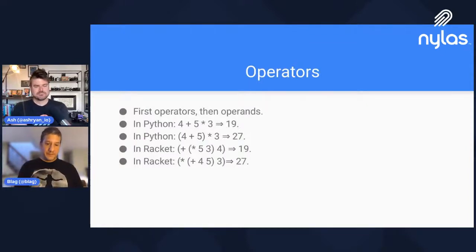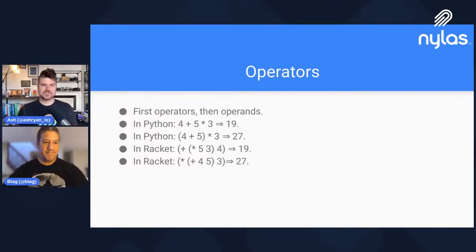So for the 27, we would include in parentheses plus 4, 5, and on the outer one, it's going to be times 3. So pretty much the evaluation is going to look into the inner parentheses, and then go out, out, out, out, out until I get it. So when you first showed me this, I felt like, okay, this feels kind of heartening because it's not that difficult to visually parse when presented with basic arithmetic. Like you said, the operand comes first. Kind of makes sense. It's just a different way of looking at the same thing.